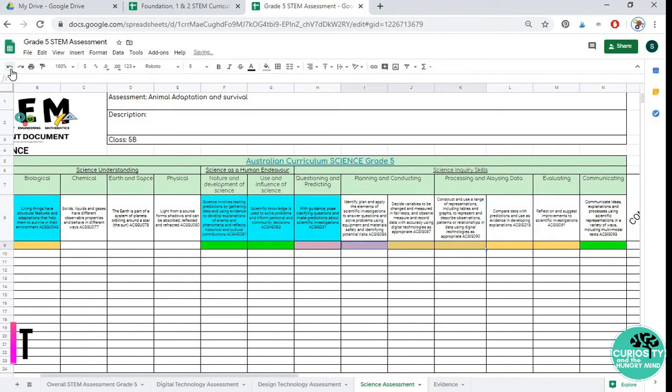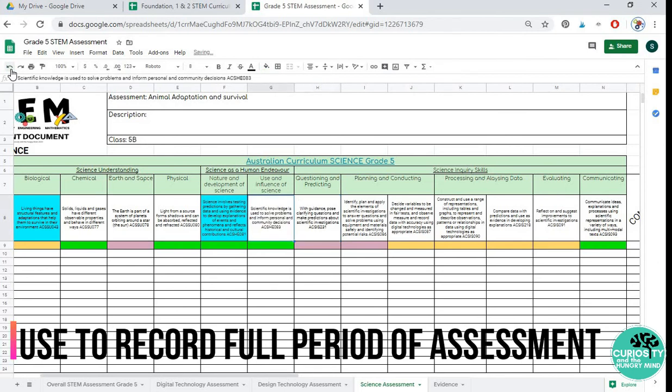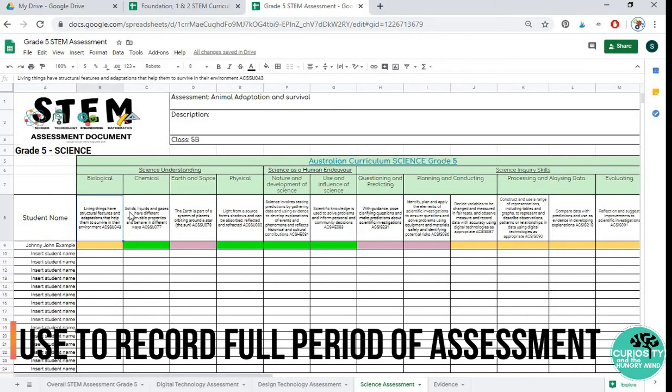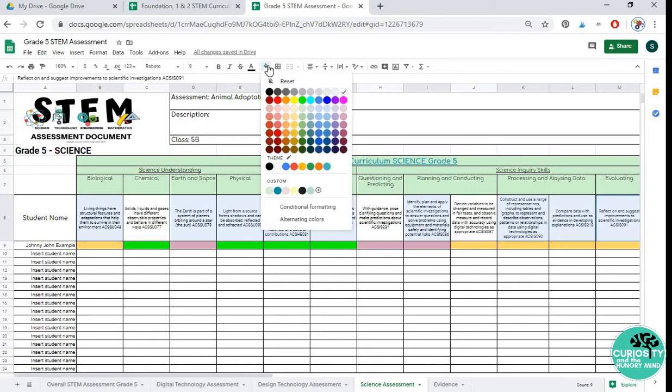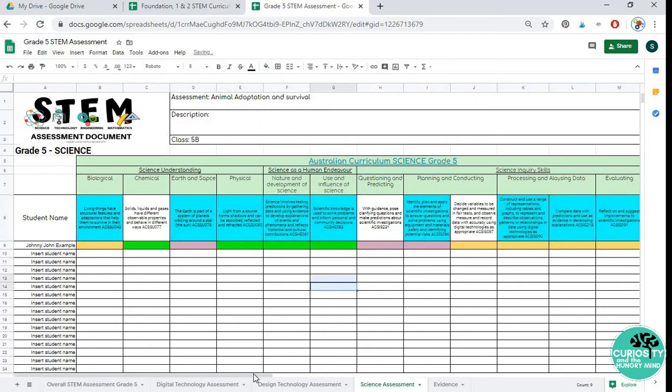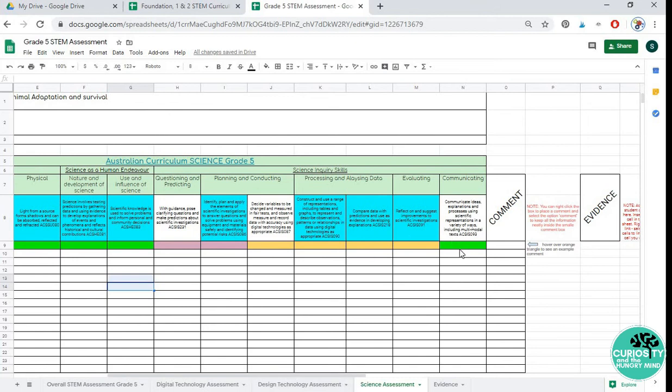The other way you can use it is if you are just recording all of your information here in the one document, your science assessment. You might have for this term, even if you use it per year, covered living things, earth and space, physical, and all of these things.